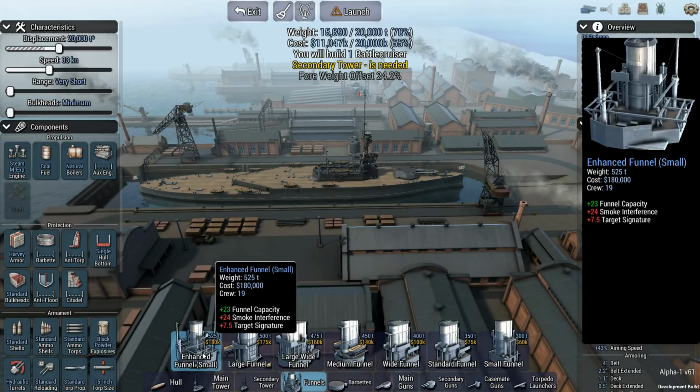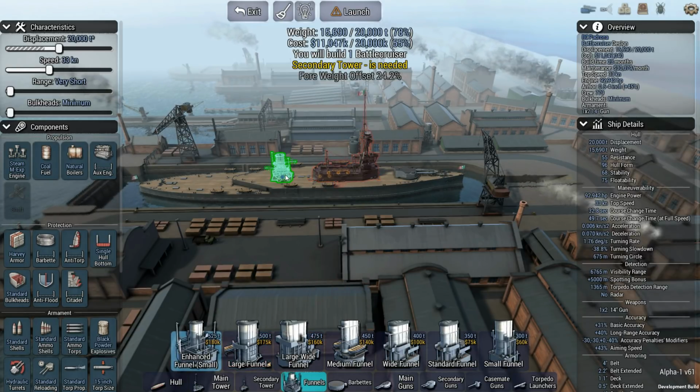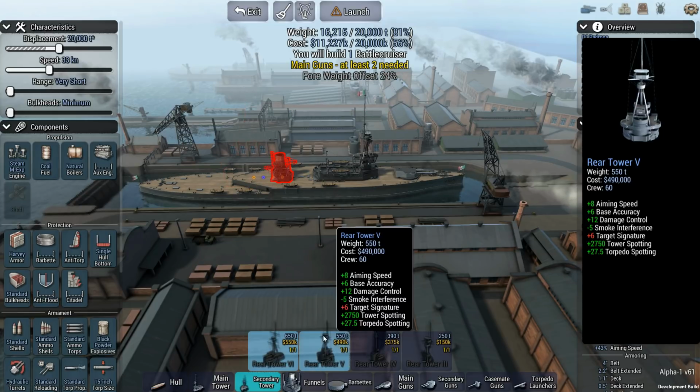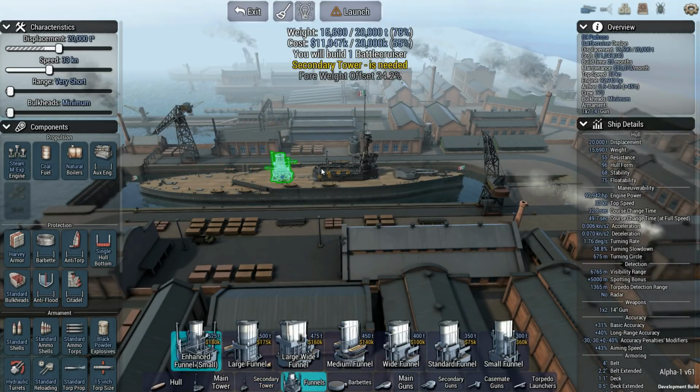Funnels. We're going to go with a nice big funnel just to get the max we can out of the speed. But here's the problem. I've got to figure out where the secondary tower's got to go. Yeah, it's not going to fit there. Well, hold on. Can we move this funnel? Yeah, the funnel will go inside of there. Perfect. Okay.